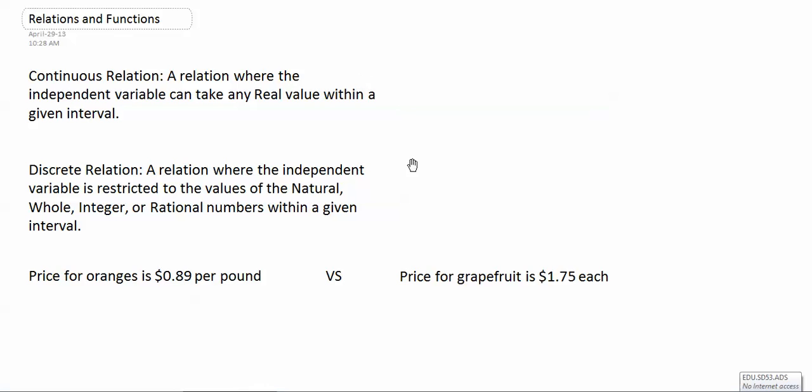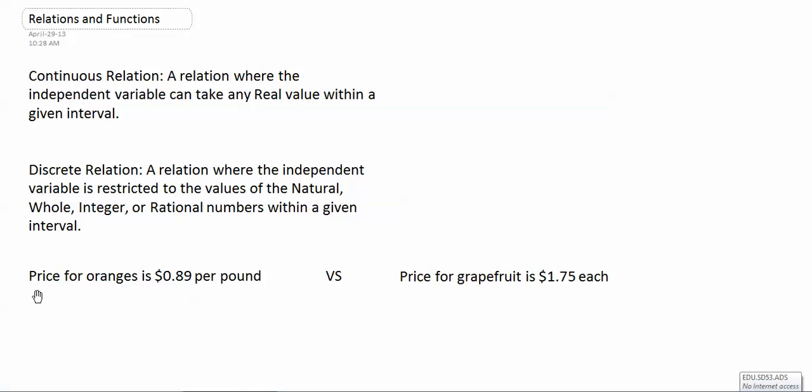So if you pay close attention to these definitions, you can also see that just because something isn't continuous doesn't mean that it's necessarily discrete. There are more definitions than just a function or a relation being continuous or discrete. These are just two possibilities out of a myriad of situations.